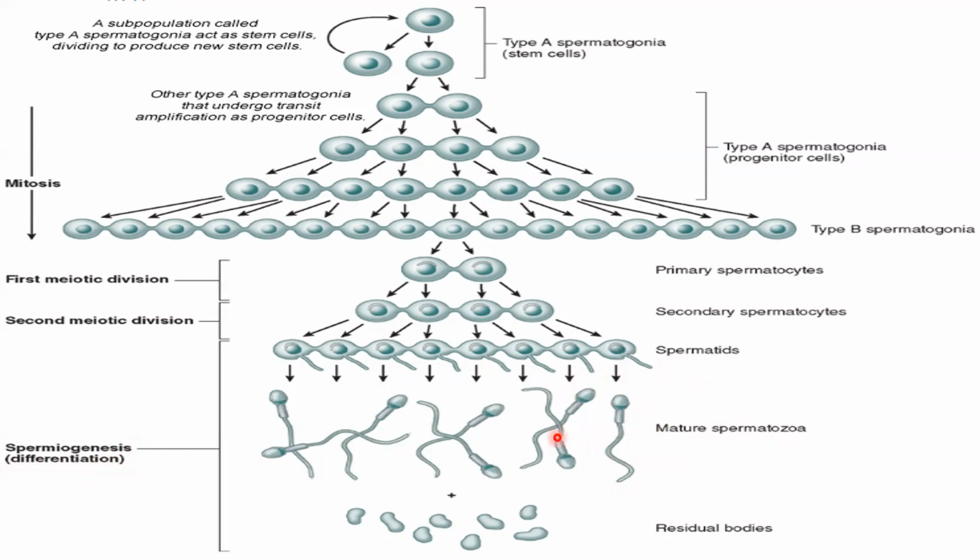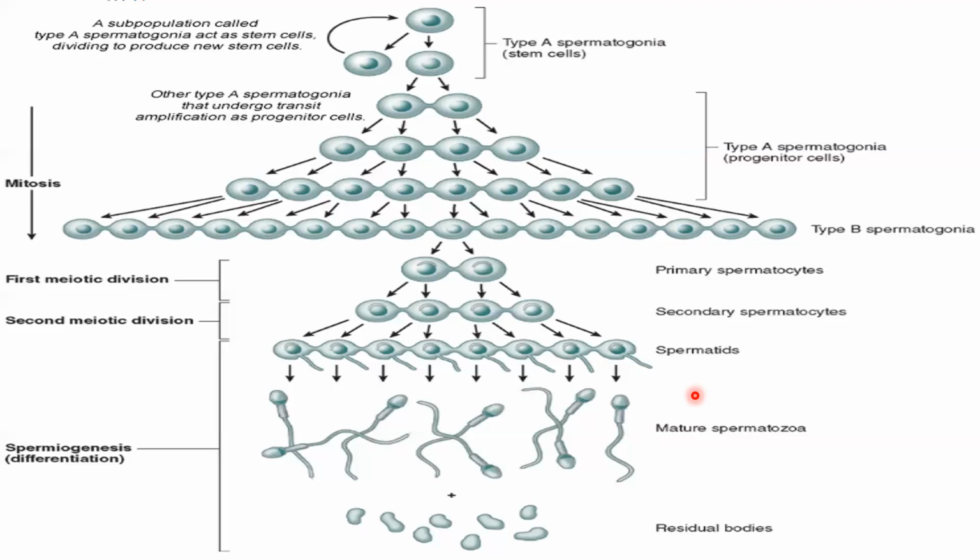There are three types of changes that occur here. Initially, there will be changes in the nucleus. What happens to the nucleus? The RNA, the proteins, the nucleolus, all these things in the nucleus are of very little importance now. Only the DNA is important. So the DNA will condense and the rest will get degraded. They will reduce in size to reduce the size of the entire sperm.